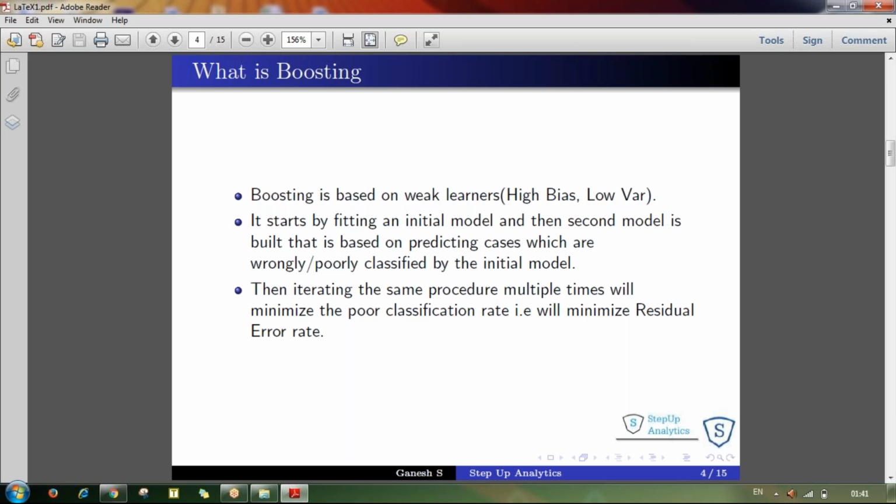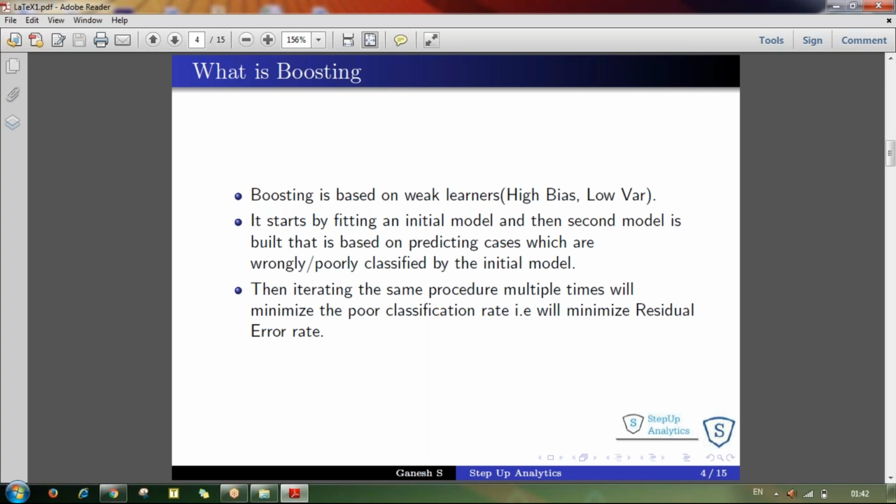One thing we already discussed was bagging; this is the second thing, boosting. Suppose we start with a model which is poorly fitting our data. We iterate on the same data with N iterations, and repeating the same procedure multiple times produces the minimum error rate.